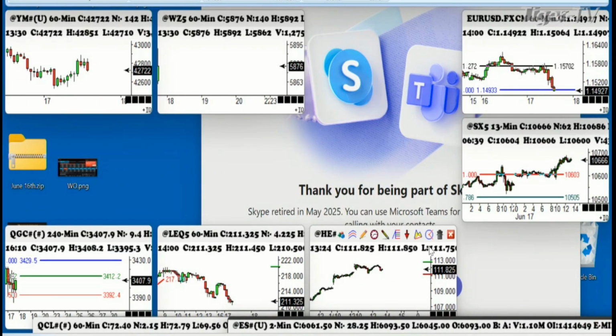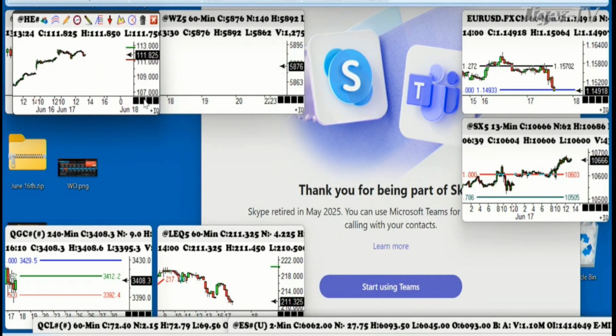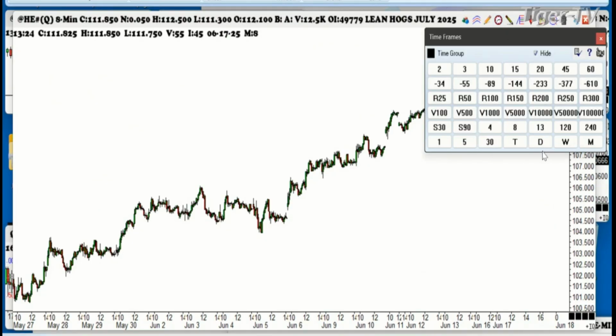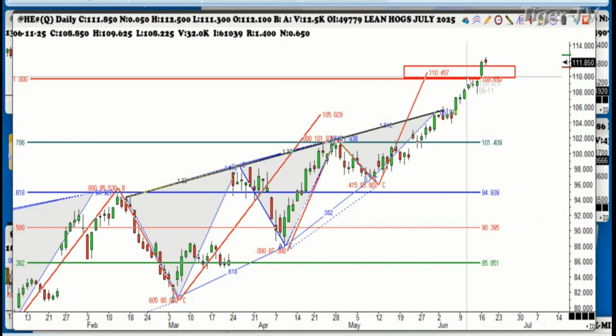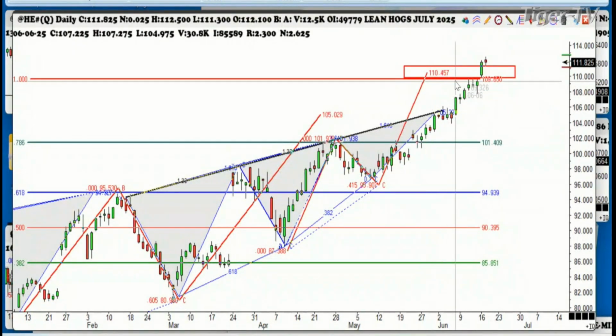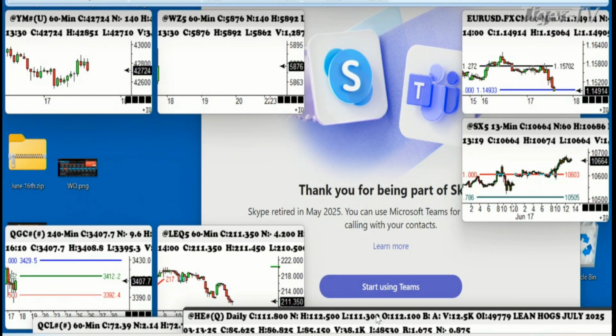Oh, first of all, before we do anything else, we're going to give you a Ripley's Believe It or Not trade, folks. This is a believe it or not one. I know, hard to believe that that's hogs, but there it is. Look at this, folks. We actually gapped up above the old highs of last year and have gone another 3 cents higher in this area right here in hogs. Well, this is it when they switched over the contracts, but to find a gap in hogs is really hard. There's one right here, but as you can see, it did pop up and it did go above that level right here. I haven't reshorted it or anything because we've been following the live cattle market.